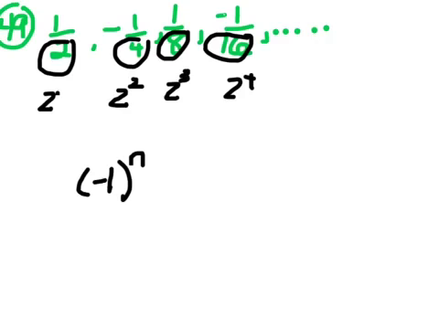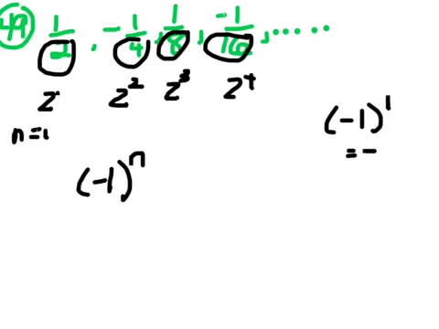Well, you know what? Let's go ahead and talk about it now. Look at that first term. It's positive. This is n equals 1, right? If I had -1 to the first power, my first term would be negative. Is my first term negative? No. So what I could do here is put -1 to the n plus 1, but that may cause me some problems later. So I'm thinking, well, no, that might work. Let's try n plus 1.